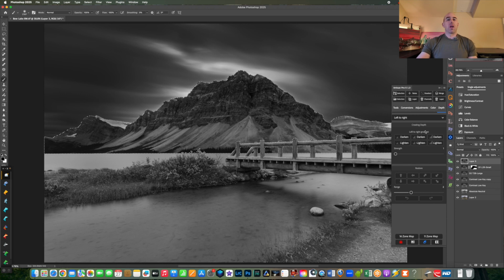Okay, then we want to do the other thing, right to left. So we'll go right to left. We're at strength of, let's do strength of 1. Then we want to darken. And like I said, just use the first, the quarter here. Okay, that looks pretty good. Let's go one more. That looks better.